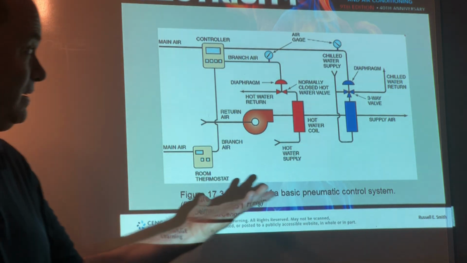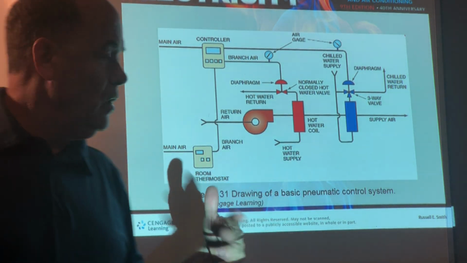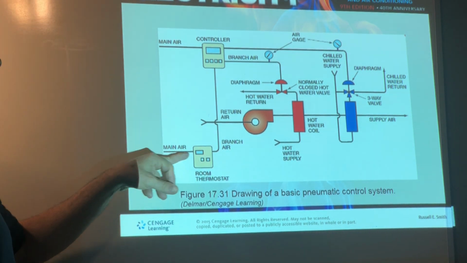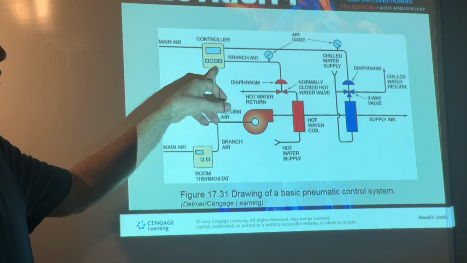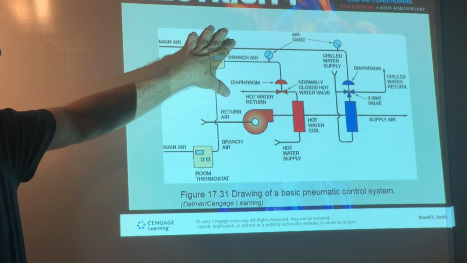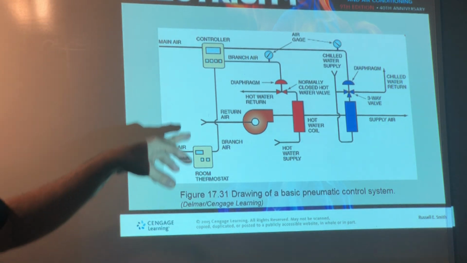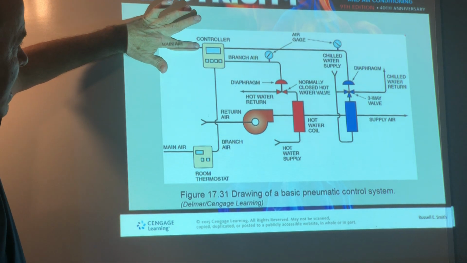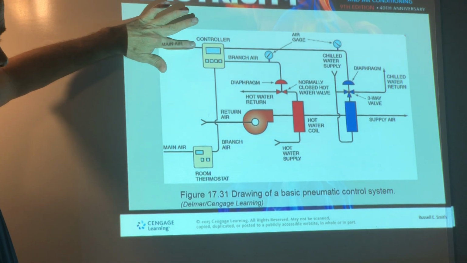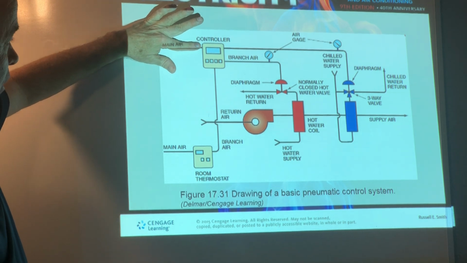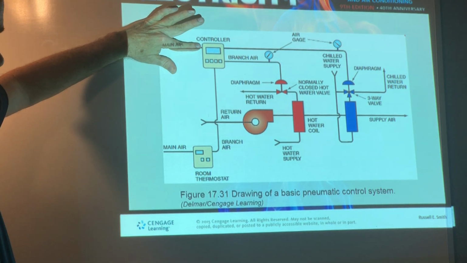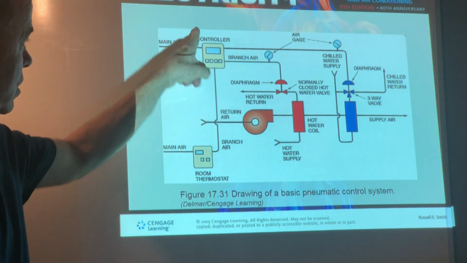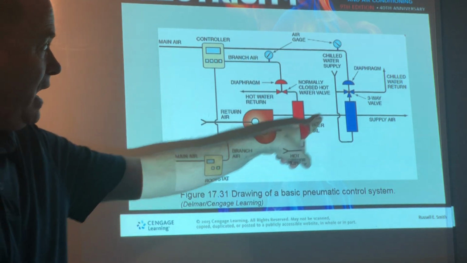Again, they're kind of going back, for some reason on this slide here, to a pneumatic system. Again, this is your main air coming in, and then this is your branch air, usually going up into an attic. And this is really just a booster. Sometimes with small systems, you don't even need this controller. And the reason it's there is because this is a bigger diameter, a 3/8 inch line that provides more air pressure, well, greater total pressure, more flow, and this acts as a signal, this quarter-inch signal, and allows it to go to your hot water valve and your chilled water valve.